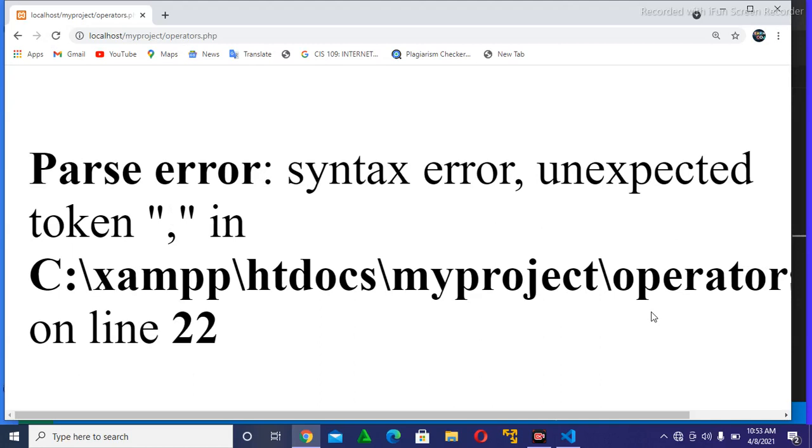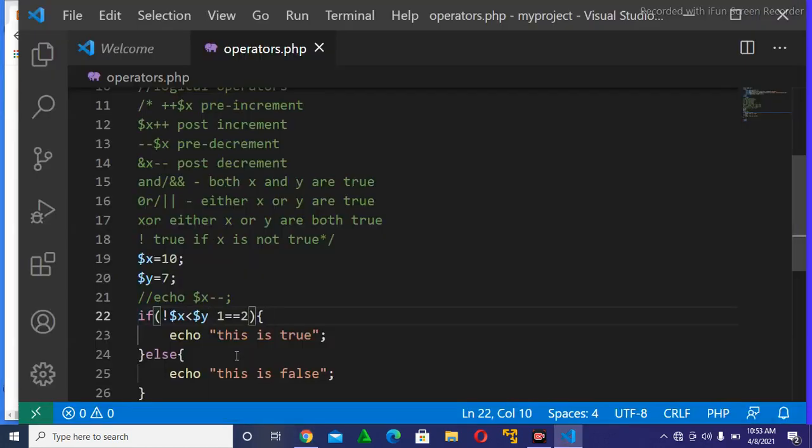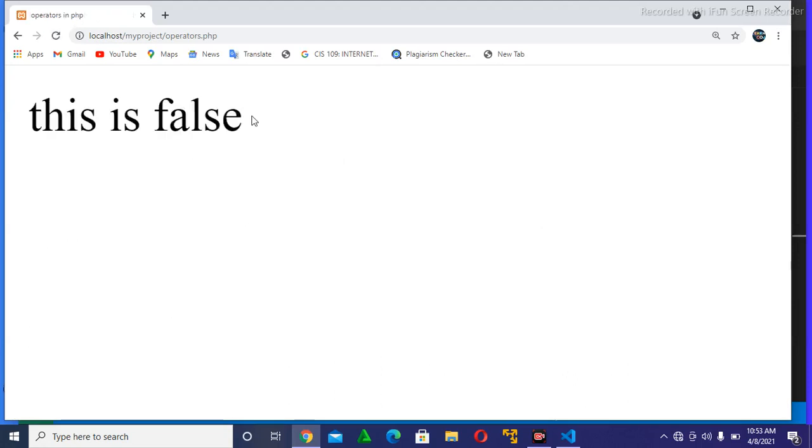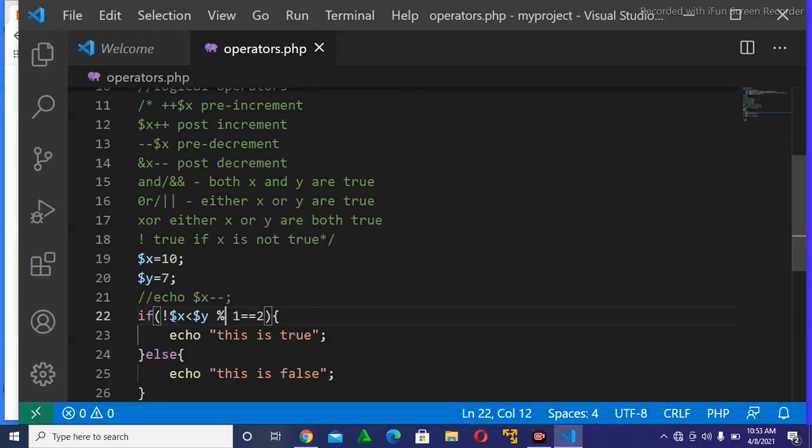This is false. You see now, you put that exclamation mark on the first expression or condition.